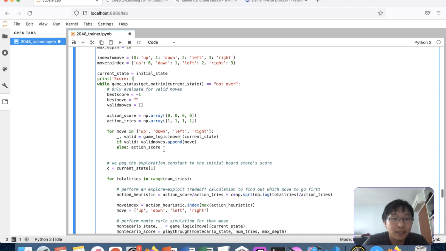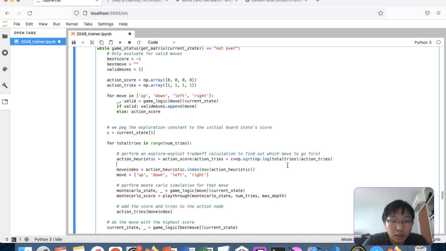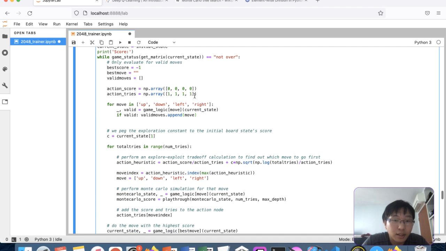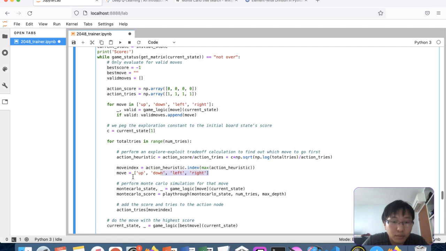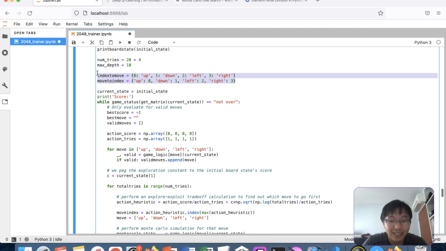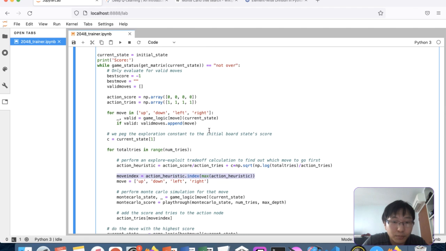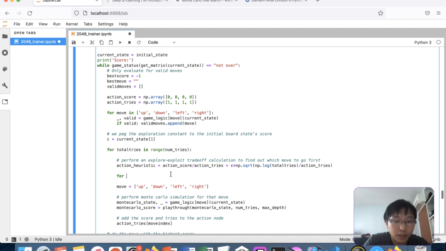So we have an index to move and move to index. So over here, actually in order to avoid choosing, okay, actually I don't need to do this. Actually I may not even need this here. I could just in this action heuristic here, we can just avoid picking those stuff in the valid moves. So yeah, we could do it like this. Okay, it's not very Pythonic, but this one will get the job done.